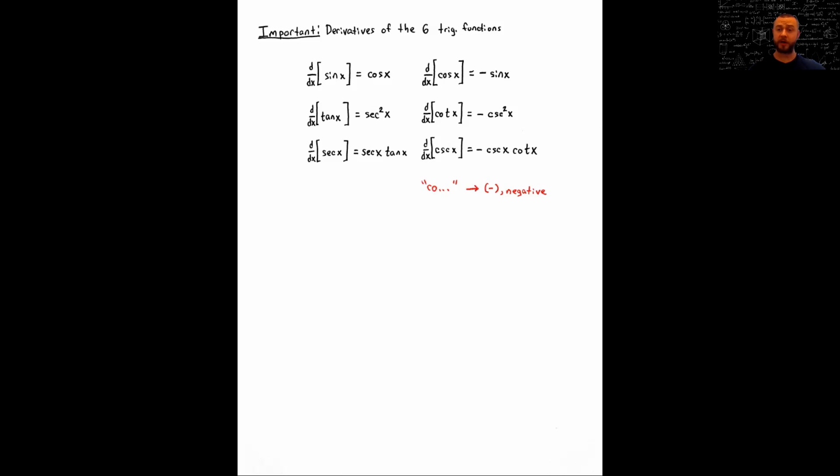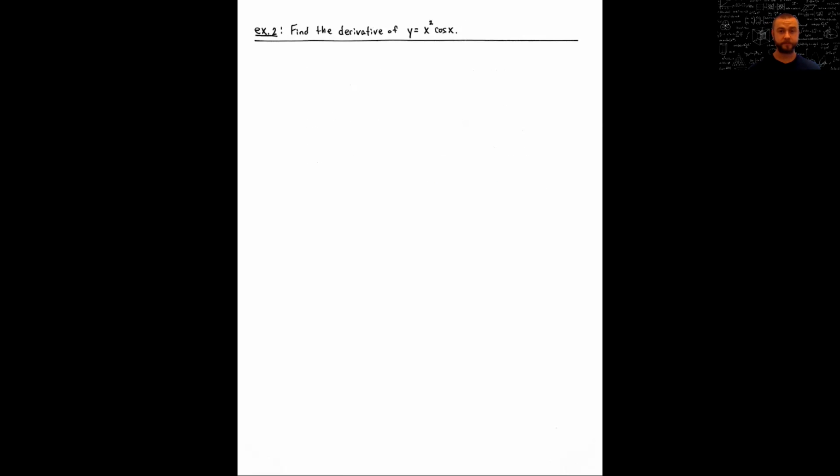All right, definitely pause, copy these down. We're going to be referring to them through the next few examples. When you're ready, we'll advance to a first simple example, example 1. All right, when you're ready, let's get to example 1. Oh, sorry, this is example 2. We already did example 1.